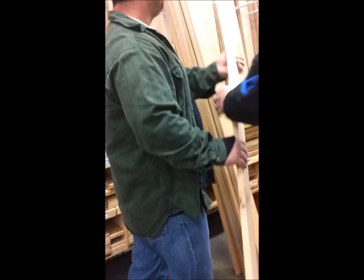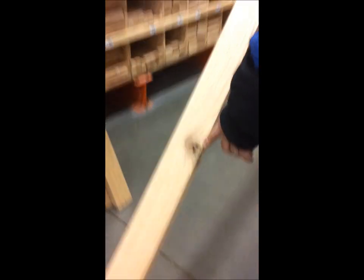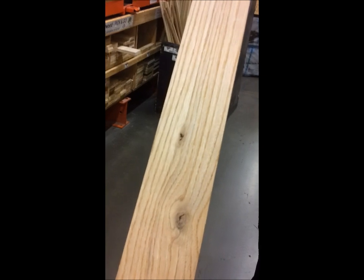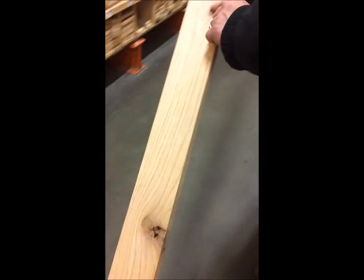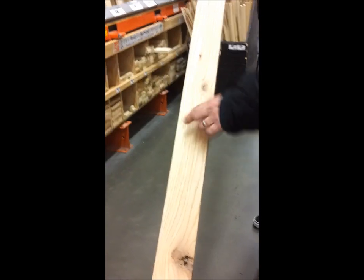See about this one here. The first thing that jumps out at me are these ugly knots. In boards, you don't want to use them. Right, but okay. It's a long piece, so I can cut a piece from about here up. This knot's not so bad, and you might be able to cut around it anyway. But then you've got this weird stuff going on.